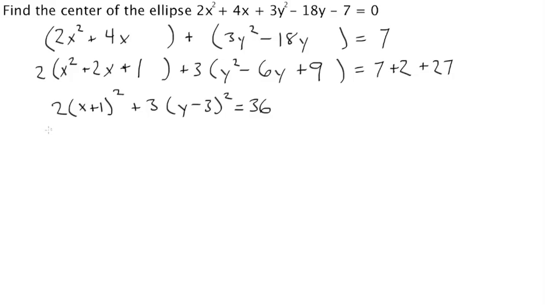Now, we don't have just one radius with an ellipse. So we're not going to worry about anything like a semi-major axis or any weird stuff that you may know about ellipses. I'm only concerned about what the center is. And in this case, to find the center, it's going to work exactly the same way that it did with circles. So here, the x-coordinate of my center is going to be negative 1. I'm going to change the sign of the constant here. The y-coordinate is going to be positive 3. So the center of this ellipse is going to be located at negative 1, 3. So there is the solution.